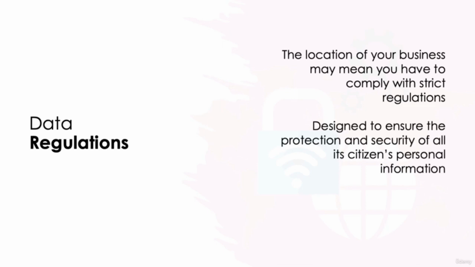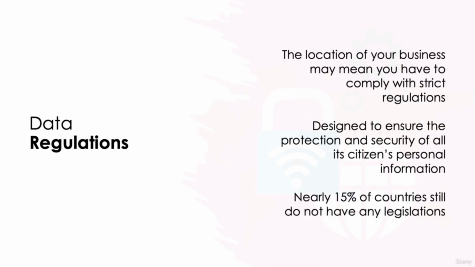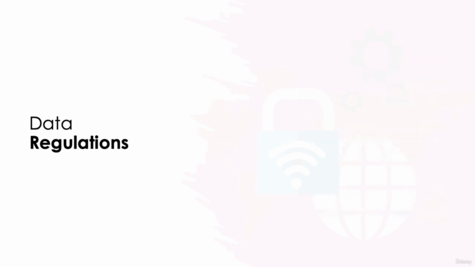The regulations which impact on personal data protection vary significantly country to country. In some regions, such as Europe, there are stringent, clear-cut rules which can result in heavy fines for those found to be breaking them, whereas in other areas you may find it more difficult to find a formal regulation as of yet. In fact, it's thought that nearly 15% of countries still do not have any legislation surrounding data protection and cybersecurity. Let's take a look at some of the most successful privacy laws in place around the world right now.